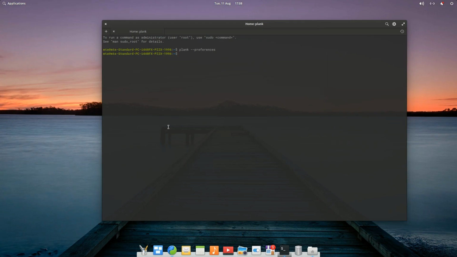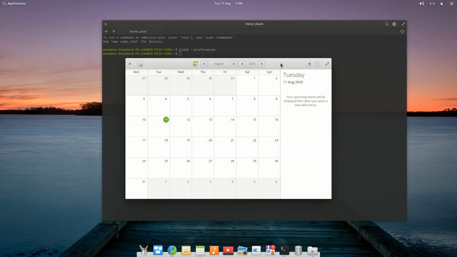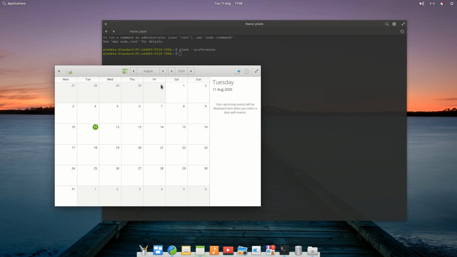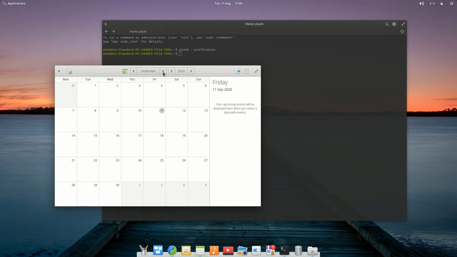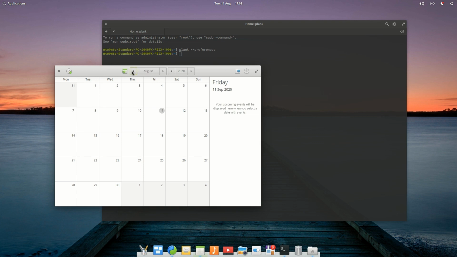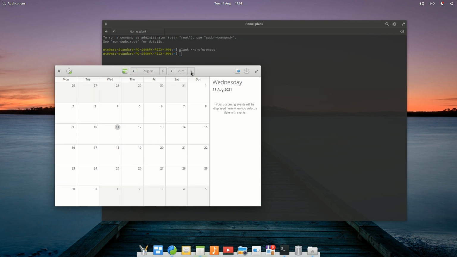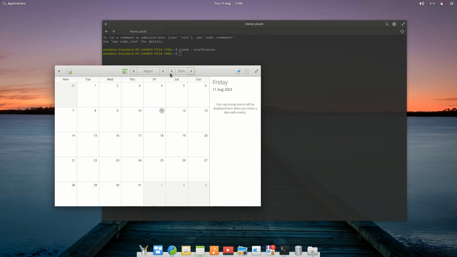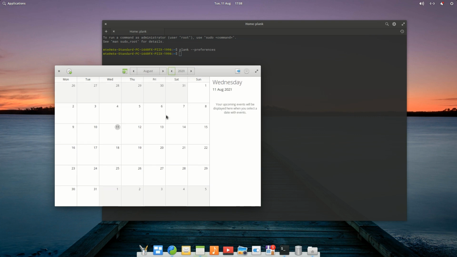The Pantheon Calendar app. Many of the applications that ship with Pantheon by default are written from scratch or significantly modified from existing applications in the GNOME software pack. The Pantheon Calendar app is no different. It integrates beautifully into your default theme and it works well by showing both a month view and a daily view by default. It's incredibly simple, but it works beautifully for what you need. You can choose different months and days, manage calendars and add events, switch back to today's date, and that's about it. It's elegant and stays out of your way.